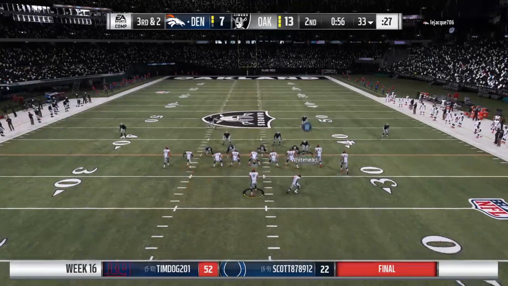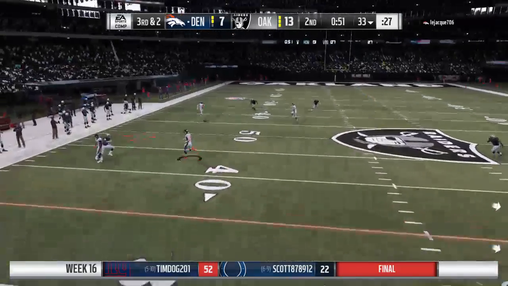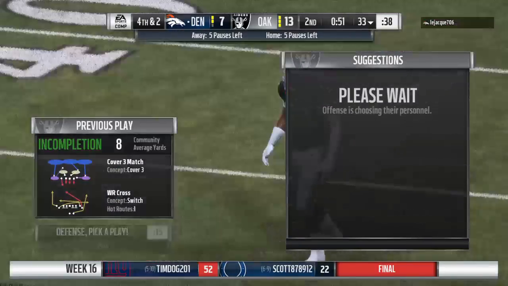All right, now, look at 57. And here comes throw number 1 for the backup QB. Steps away to his left. And his first throw here is incomplete. Perhaps they overthought this one a little bit.